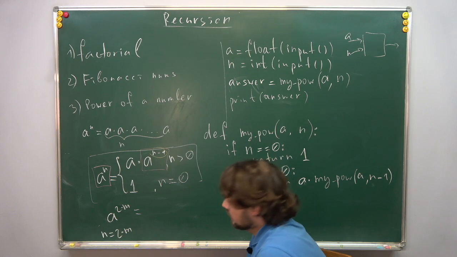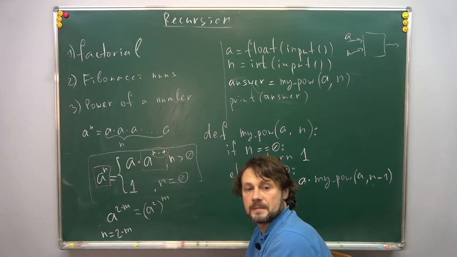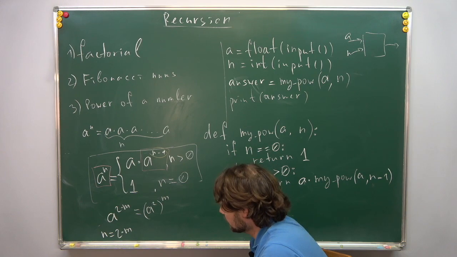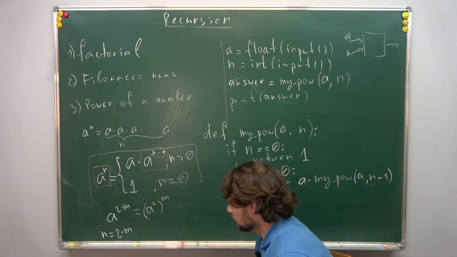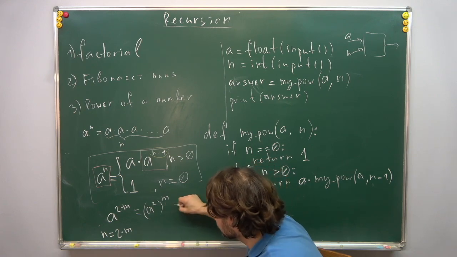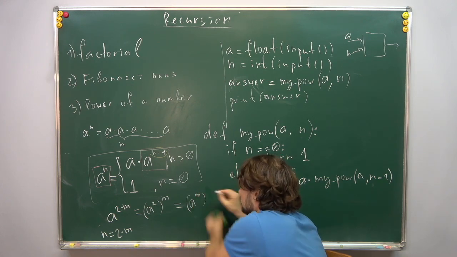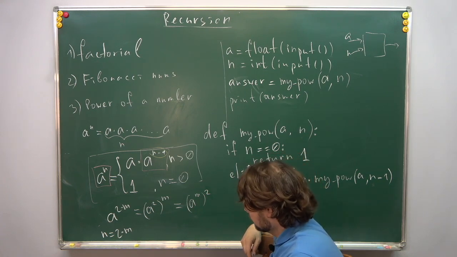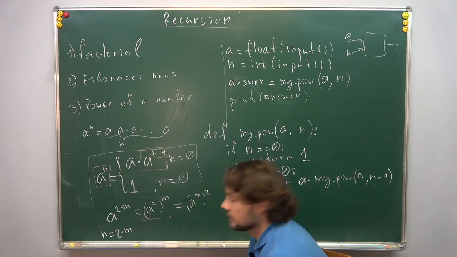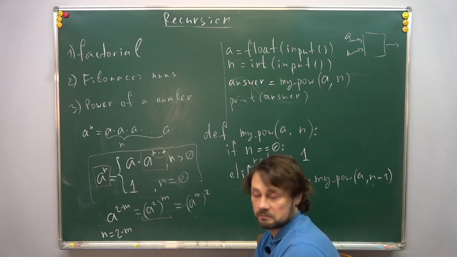You should know from math that it means that a in power 2 itself can be got in power of m. You can get it in power of m, and it will give you a in power 2 multiplied by m. Also, this can be interpreted as a in power of m and then in square. Which is better, this one or this one? I think that this case is more comfortable to me. A in square can be calculated very fast. A in square, okay.